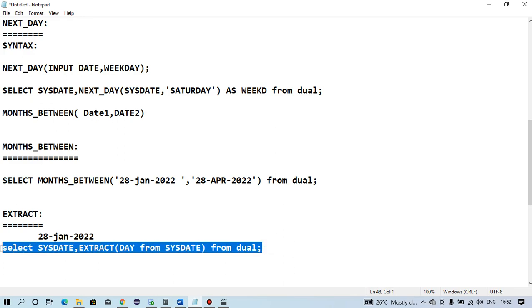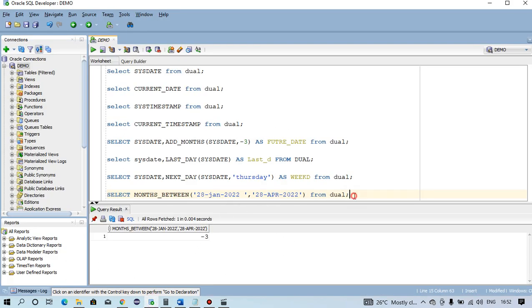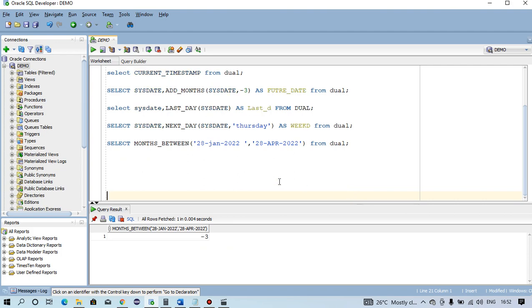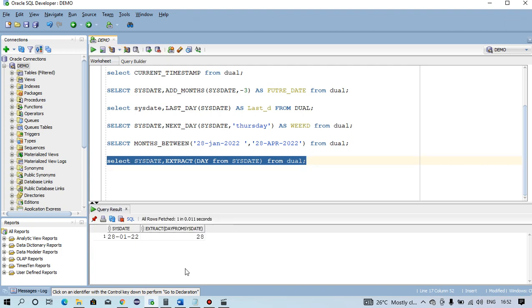If I execute this, see, only the day gets extracted from this date. If you want to extract the month, then instead of day, just provide month.